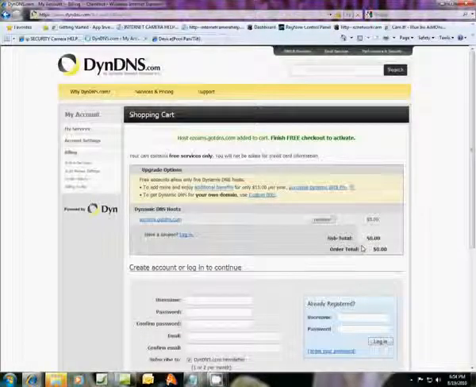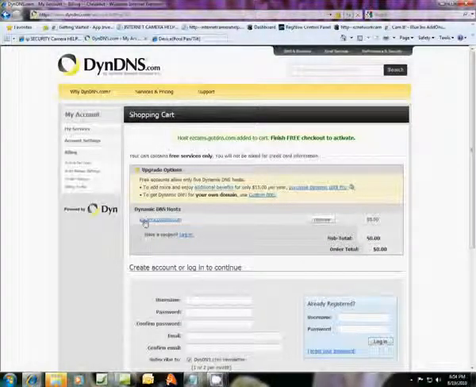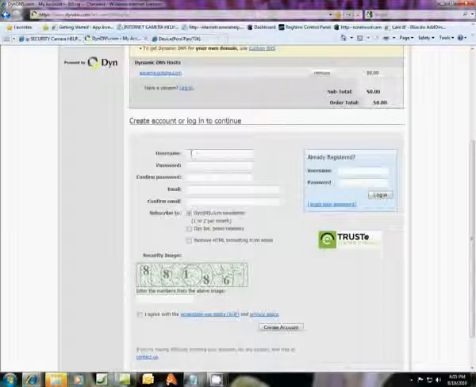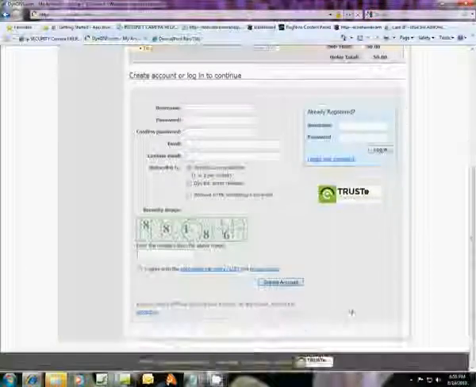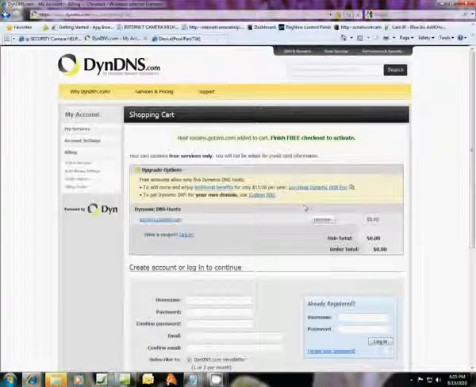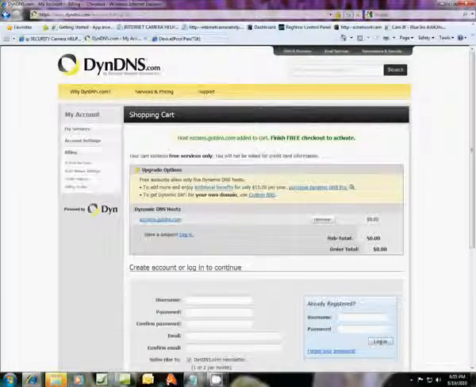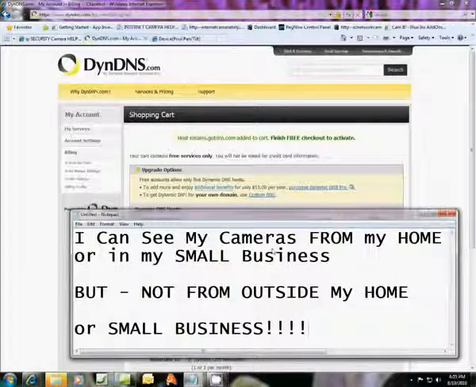And it just takes a few seconds, and what you've got here in your cart is this domain name address now for your cameras, easycams.gotdns.com. And what does it cost? Nothing. So fill this out with a username for your account and a password and stuff like that, and finish this security image code right here and create your account. And you'll be all done. That's it. That's all you have to do. And then you won't have these problems anymore.